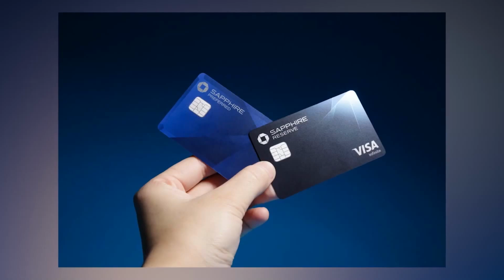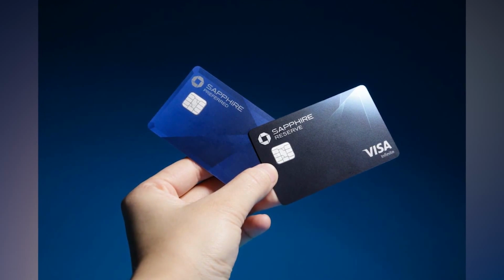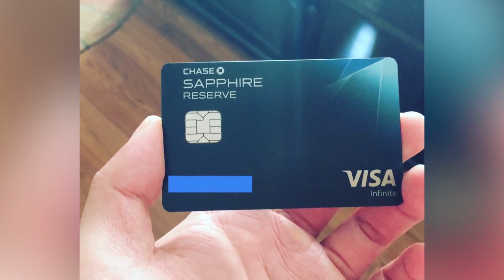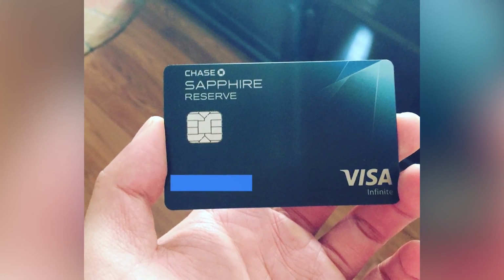So after you explore your downgrade options, if there aren't any, then if you're going to cancel the card, the best way to do this is if you have another Chase credit card, you ask the representative to transfer your credit limit from the airline card that you want to get rid of over to your other Chase card. This way your overall credit limit stays the same with Chase, and it'll help you with your credit utilization. I think the minimum amount of credit limit you can leave on a card with Chase or most banks is $1,000.